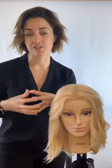I know when we're talking about holiday styling, with everything that's going on with the world, people are like, what do you mean? Why would we talk about holiday styles? Nobody's going to have Christmas parties this year. That's not to say that companies won't do Zoom Christmas parties, or small groups of people in their bubbles will get together and still have some kind of holiday get together, whether it be with your household, because in BC it sounds like that's where we're going, or just small groups. So that's not to say that your clients can't still have a beautiful style to go with their little holiday get together in whatever way they might be getting together.